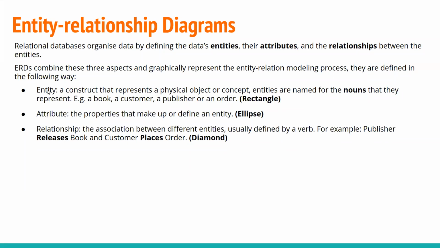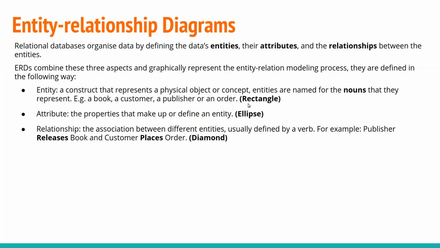Okay, so we have these entities, these constructs, and they're basically what you guys already know as classes. And I'm telling you, it's the same thing. An attribute is the properties that make up or define an entity. Notice we use the word attribute to describe these things. And in the definition, we say the properties that make up or define an entity. The word properties, you guys should recognize, right? Classes have properties. Likewise, entities have properties. So again, guys, the idea of an entity, the idea of an attribute, you guys are familiar with those. Entity just means class, basically, and attribute just means property. Okay. So you guys are already familiar with these ideas of relational databases.